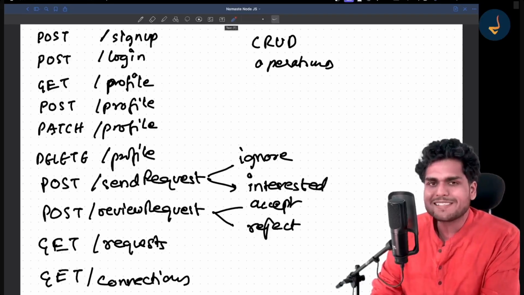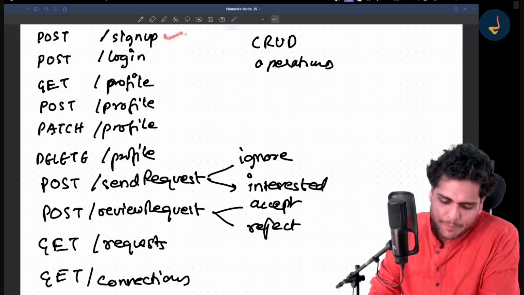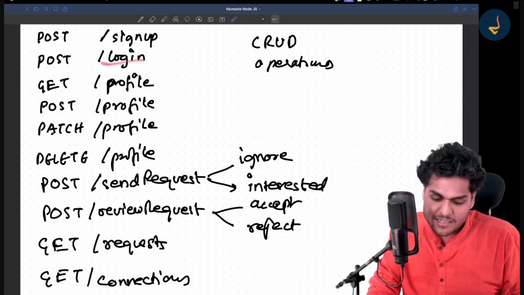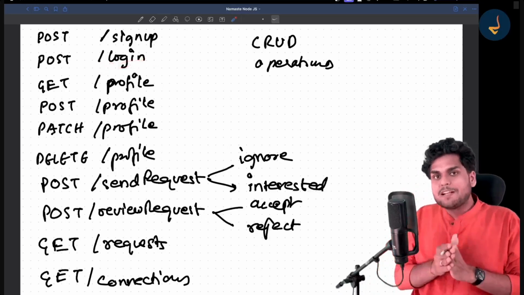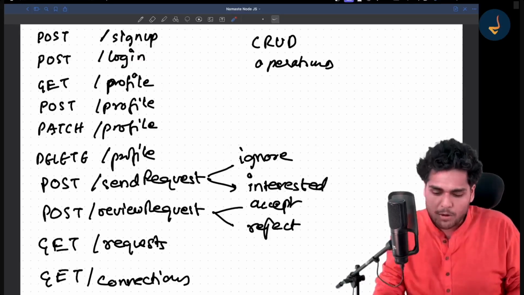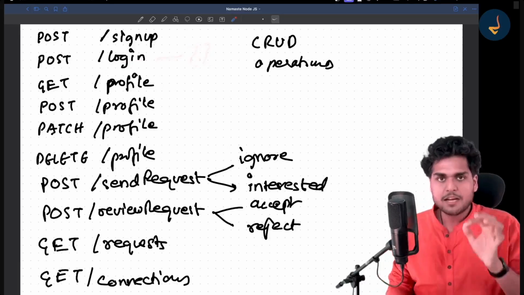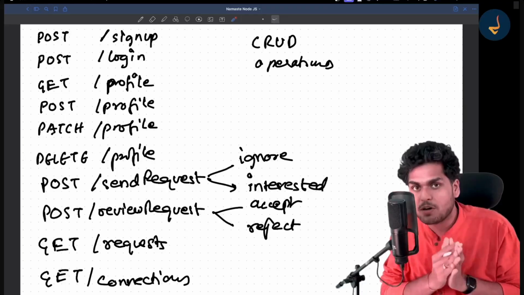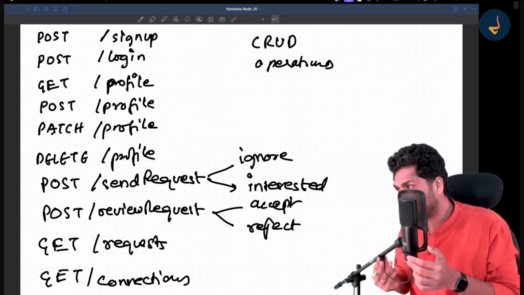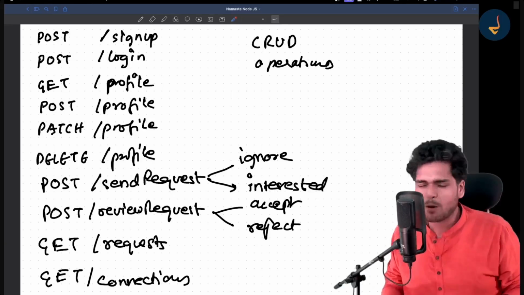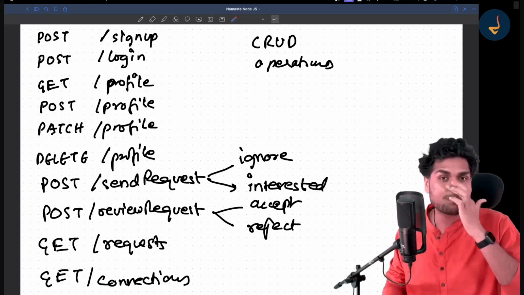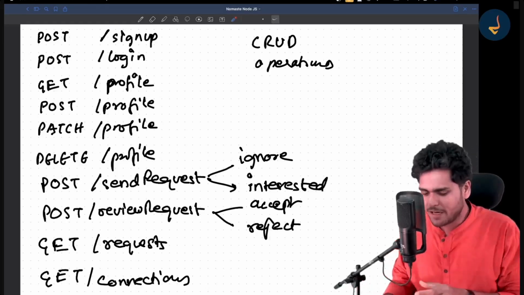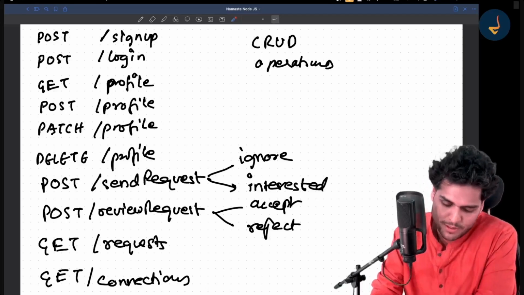You would have already seen this in APIs. There is a sign up API, you call it and you register yourself. And there is a login API. So what happens when you log in? This is an important thing we need to understand. Keep your mind open, keep your ears open, and give me full attention because this is very, very important. If you understand this, you will never have a problem in authentication. You will never face a problem understanding what a cookie is, what a token is and all that other stuff. Everything will be discussed, don't you worry about it.